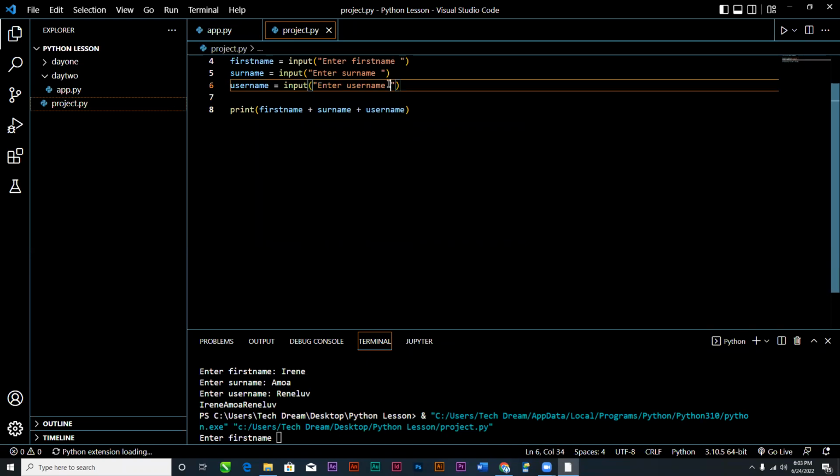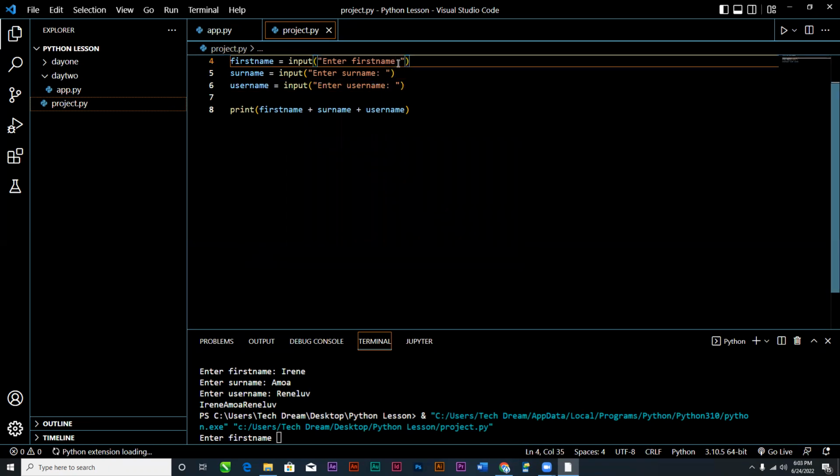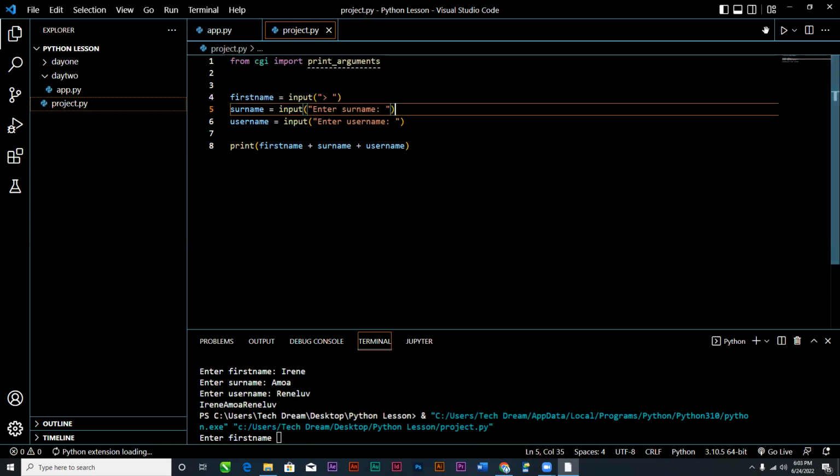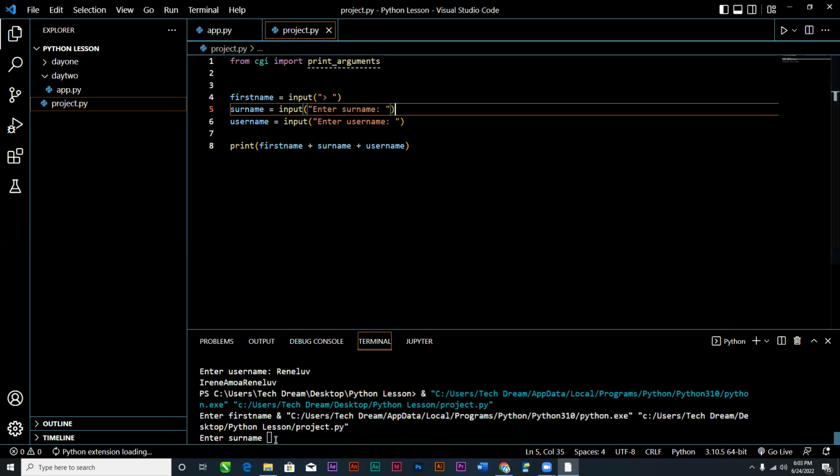So you simply have to create them to allow the users to know what is there. You need to also create a space. I told you earlier that I can decide not to type anything, like I can just use this. It is still there, but this one will not tell me what to do.